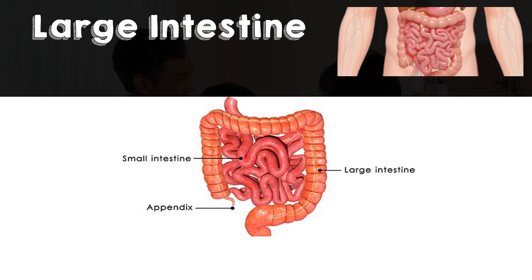The large intestine is called large intestine because of its diameter. Based on its position, the parts of the large intestine are the ascending colon o yung pataas na part, transverse colon, yung pahiga na part, and descending colon, ang pababa na part. The last part of the large intestine ends in a short tube called the rectum that leads to the lower opening of the food tube, the anus.